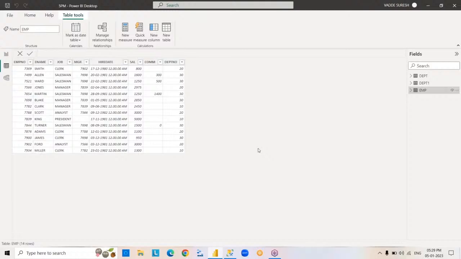So metadata is the structure and physical data means rows. If you place the mouse here, it clearly shows how this table was copied: by using import only.